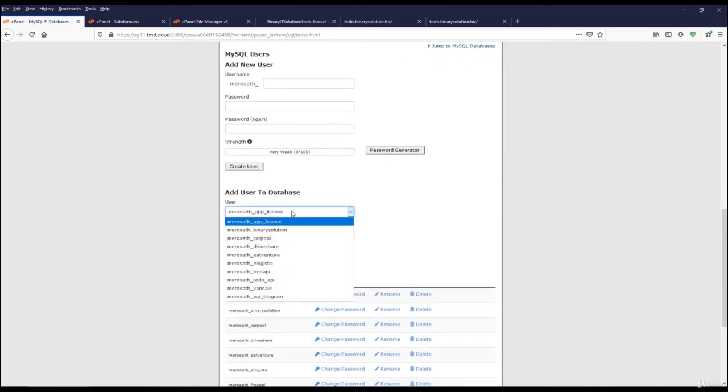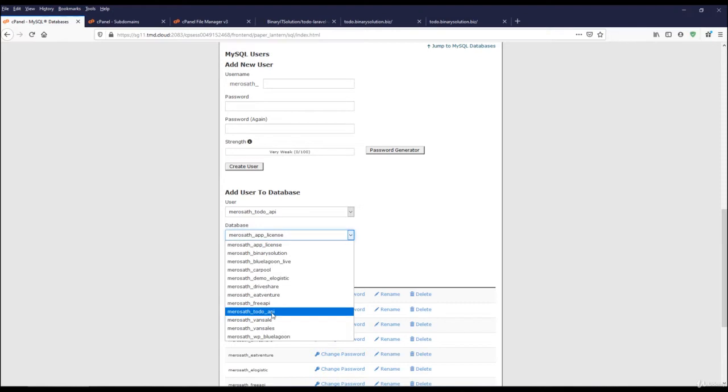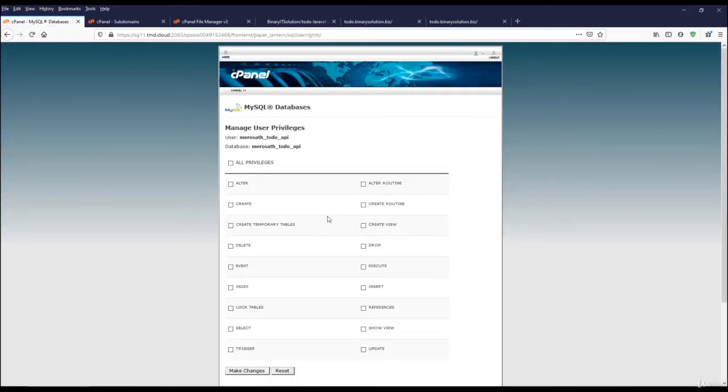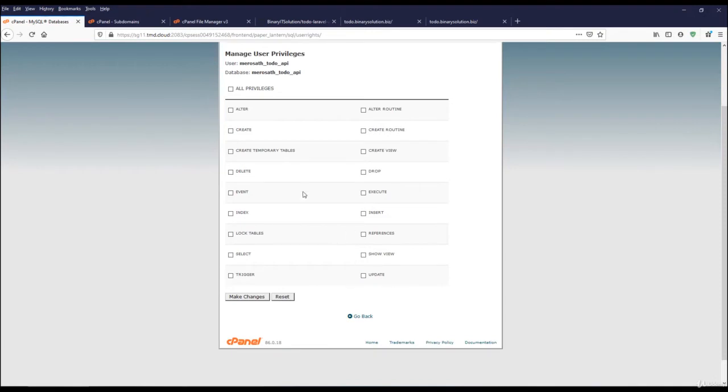For that, I'll select my user, todo API, and assign it to this particular database. Add it, and keep the relevant privileges that you want. It's always good to give the user only the appropriate permissions.